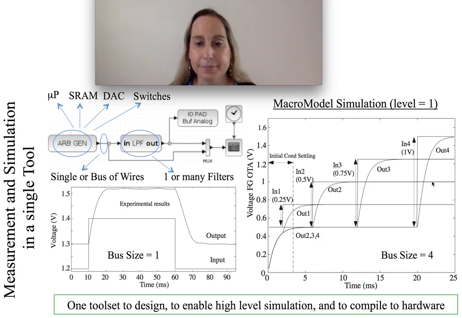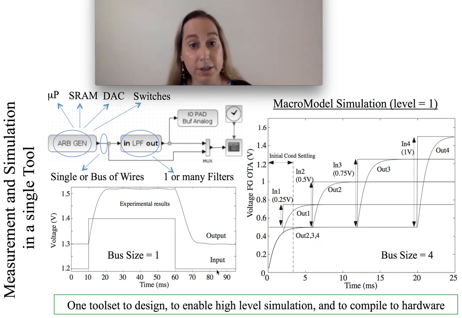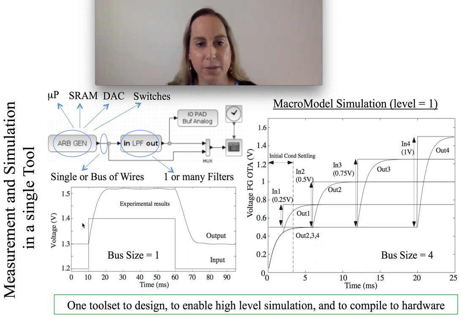I can also do this experimentally, looking at measured results. In this case, I would put in a step that goes to 1.2 and then up to 1.4 volts and then back to 1.2, based on whatever the sample is. Then these would be my experimental measured results, and you think that looks like what I would expect to see, because I expect good first order behavior. So this gives you an idea of what a low-pass filter is. It's a very straightforward thing.